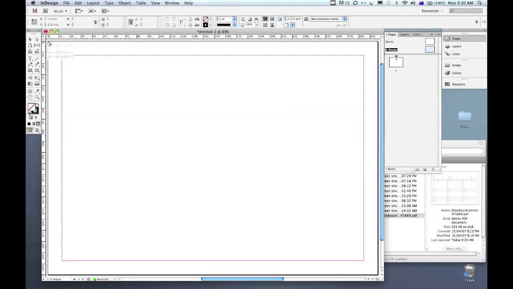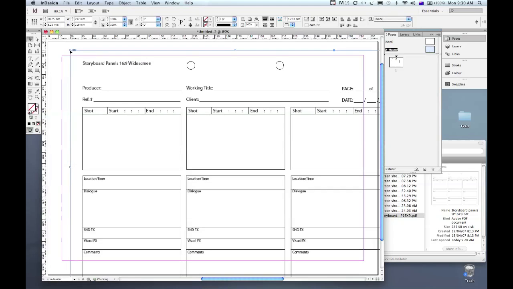Before, I clicked in the top left hand corner to place it exactly where I wanted it, but I'm just going to show you how you can move it if you accidentally don't get it quite right. So let's suppose I click here and it's not quite in the right position. I need to be able to drag it into the top left hand corner, and to do that I make sure I have the arrow tool selected, the main arrow tool, not the one that's got white in the middle of it, but the one that's got black. Then I can just click and drag that.